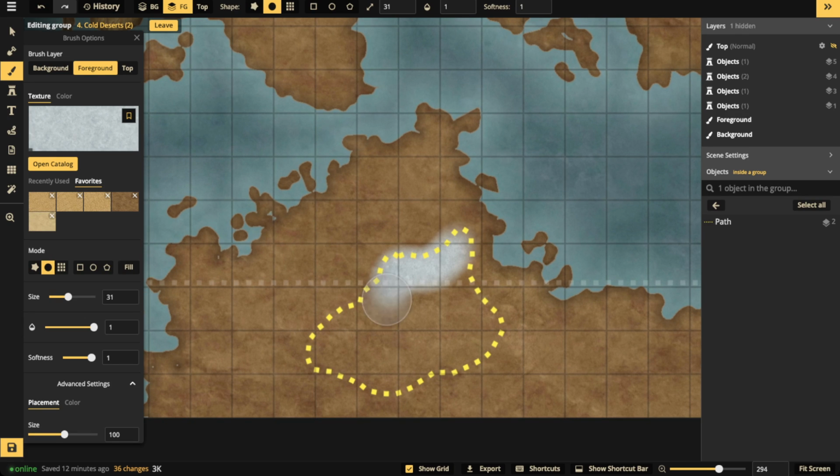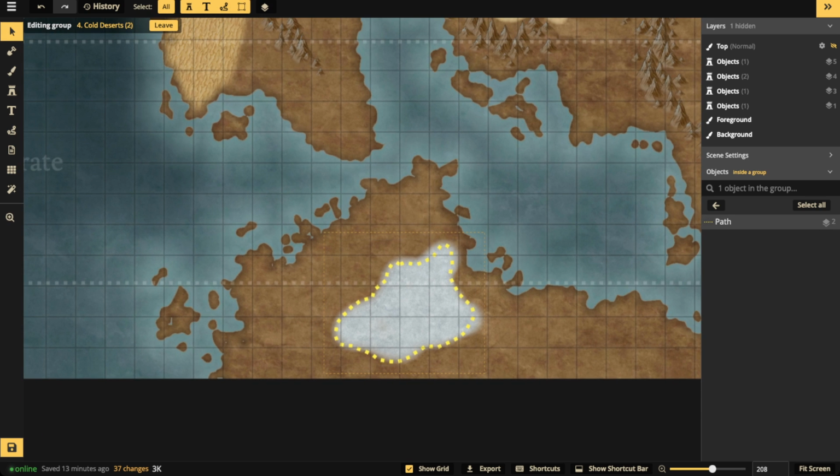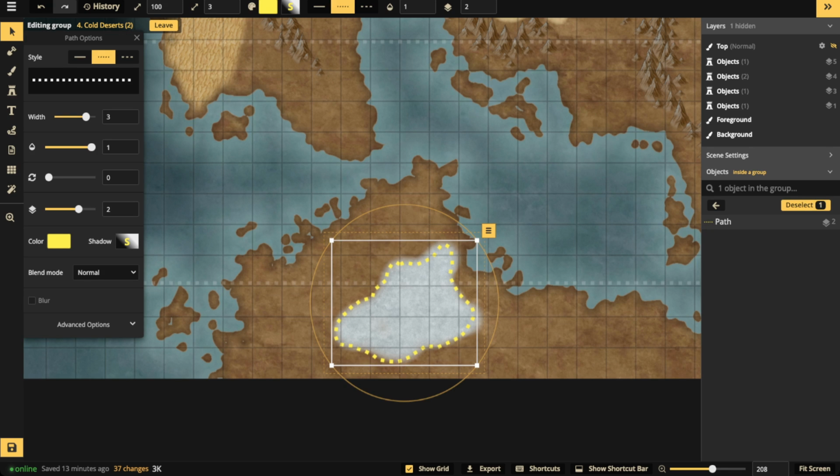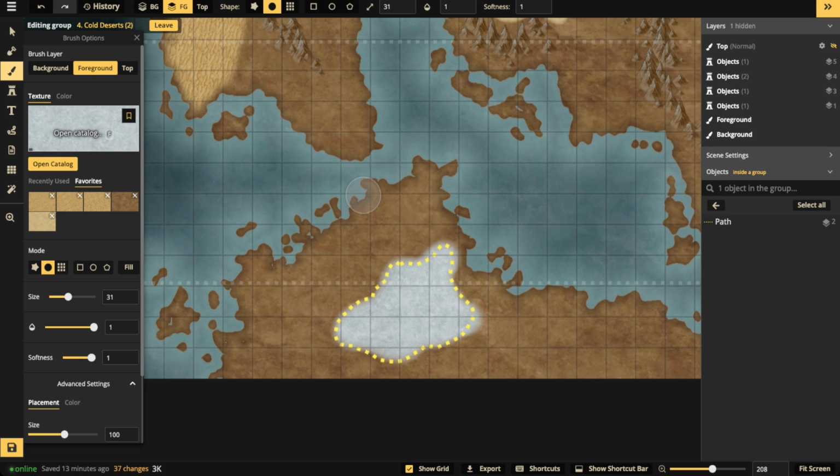right on top here. And I didn't scale it down because I think it works fine at this scale, but you could totally change the scale. Just apply it first and discover if it needs the scale. And one thing that you can do is put mountains around it to give it a little bit more dramatic feeling. There aren't really any dunes in a cold desert, but if you wanted to, you could totally add them. That's up to you. It's a fantasy thing. A cold desert could be a frigid wasteland that is made of dunes of snow instead of dunes made of sand. And you could use that same dune texture.